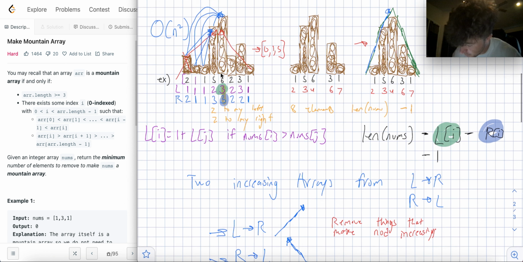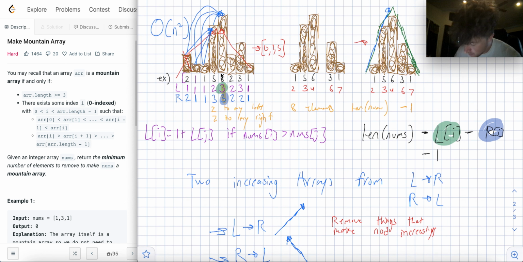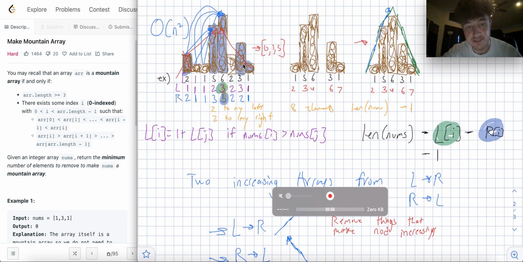Okay? So really what this relates to, right, is, well, what's actually making this mountain happen? Well, what's happening is I'm using this 6, right? And then I'm using 2 to its left. So I'm using this thing, and I'm using, let's just say, this. Okay, because I can use any of those 3 to make this happen. And then from the right, well, I'm using this 3, for example, and this 1. Right, so if I'm making the subsequence, I'm using 1, 2, 3, 4, 5 things, right? I'm using 5 things, so 3 and 3 minus 1, because I'm counting the same things twice. So that's 6 minus 1, 5 things. So this is all the elements I'm using.